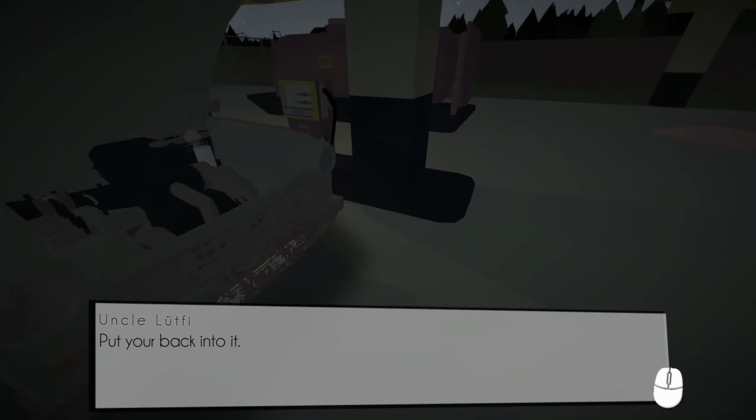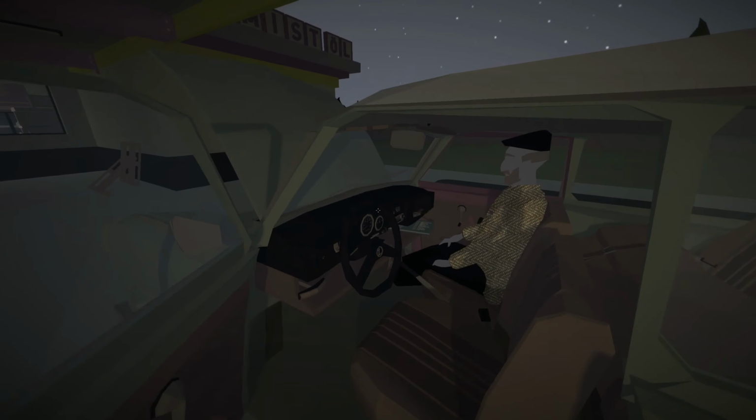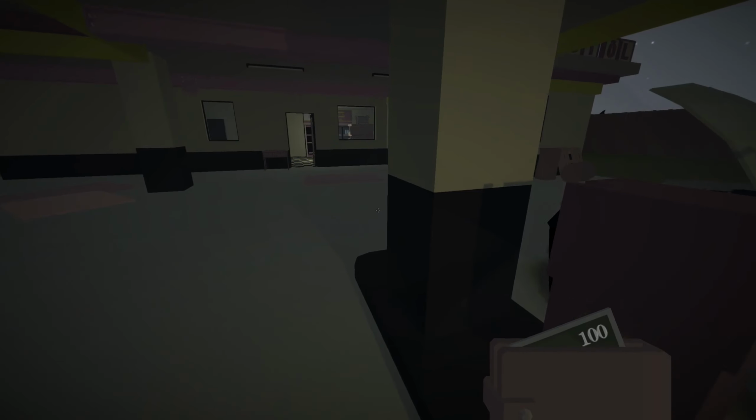You know, seriously, you can actually do stuff, Uncle. Put your back into it. You're gonna see me put my back into it where you're gonna be flying through the front shield.